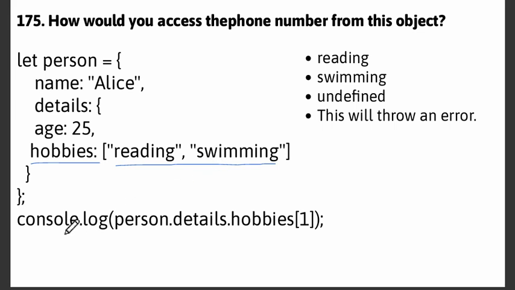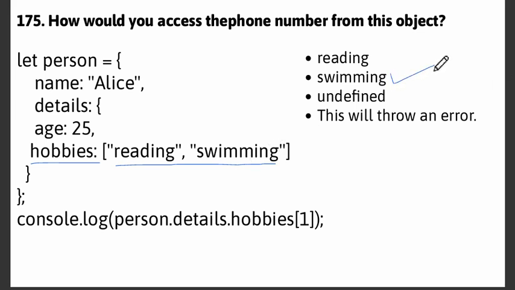And inside the console.log, what we are doing here, we need to access the hobbies one index. So one thing you guys need to understand is that hobbies is a property which contains an array of strings. So if we want to access the index of one inside the hobbies, inside the details object, and inside the person object, so what are we going to get?